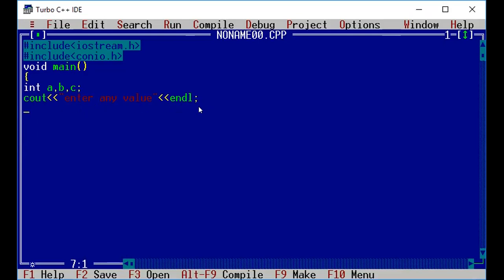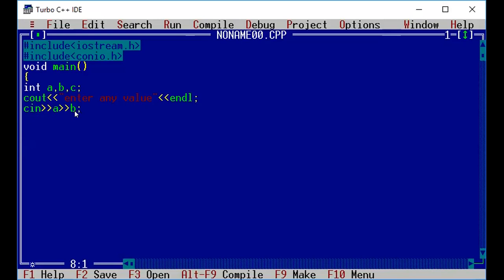Then after that we have to enter the value. So we need cin. With cin which operator? With cin we use the extraction operator. In cout we use the insertion operator. After cin and the extraction operator, we enter the value of a. Then we want to enter the value of b. Then again the extraction operator, then b, then semicolon.